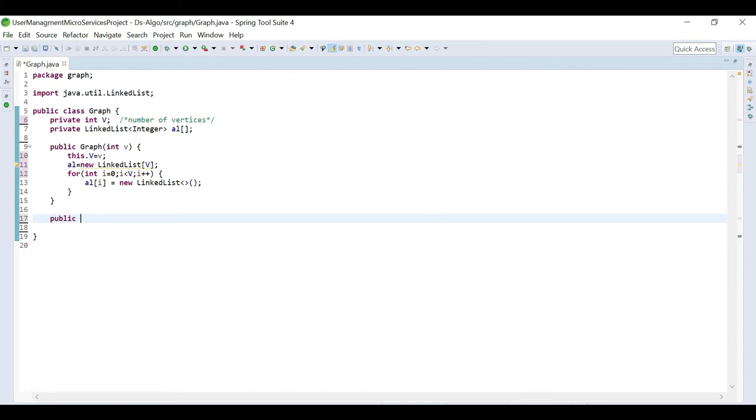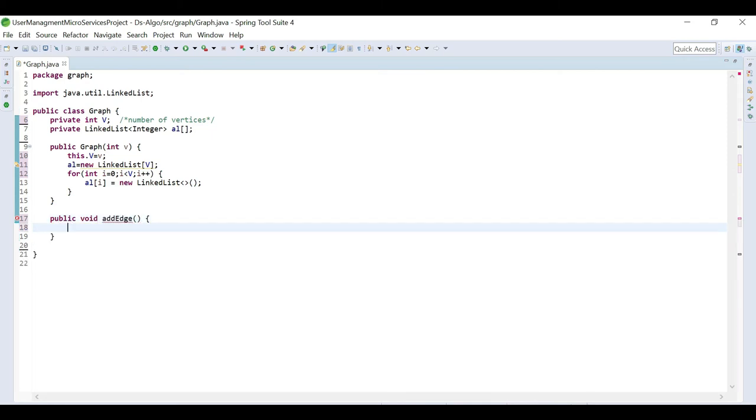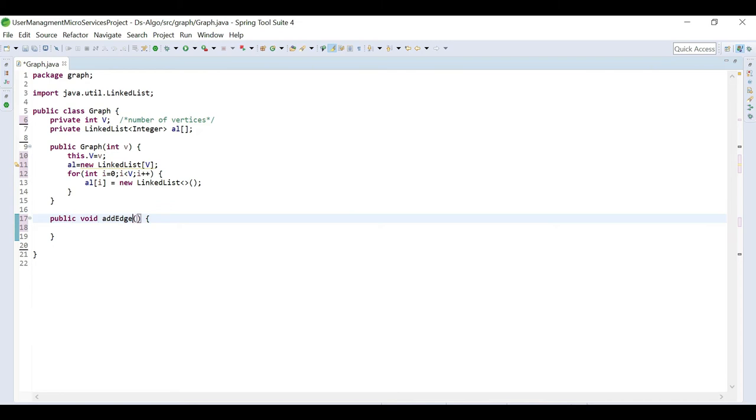If I define a method here, public void addEdge, that will take two parameters: one is from and another is to. What are this from and to? From one node to another node, whether a connection is present or not will be represented by an edge.